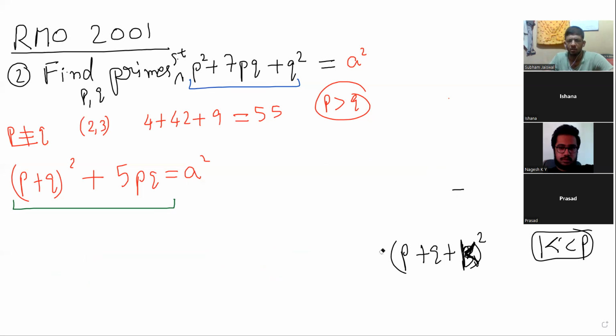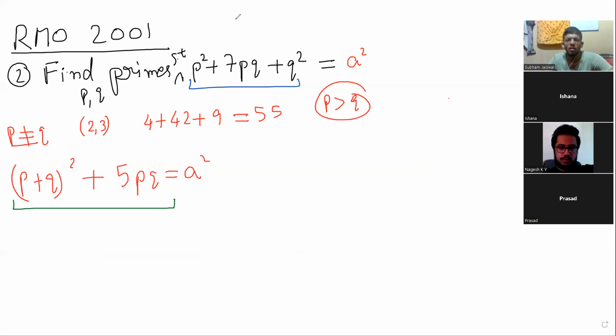So for the 6K method that I was using, can I do the same thing to prove that this number will lie between (6k1 plus 6k2 plus 3) whole square and (6k1 plus 6k2 plus 4) whole square? Okay, that's a very good thing. Because what I'm doing is sort of a wrong kind of thing, right? I'm basically looking at the wrong intervals, and what you are suggesting might be the right one. So what were your intervals? Can you say again?